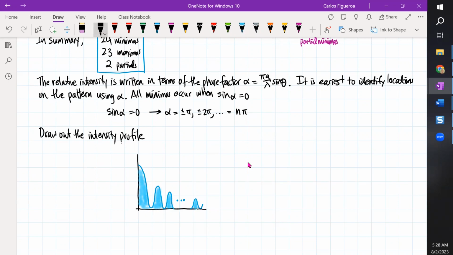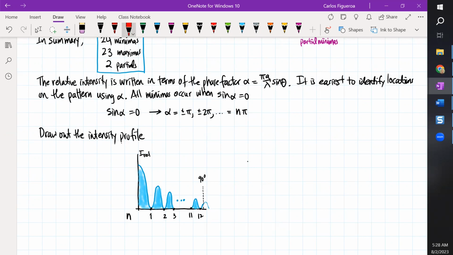And so I know that this right here is 90 degrees. Now, if I was to follow the full pattern, it would look something like this. So here I go. I have the relative intensity. So I know that my n value should be 1, 2, 3. And then this guy right here, this should be 11, and this one should be 12.